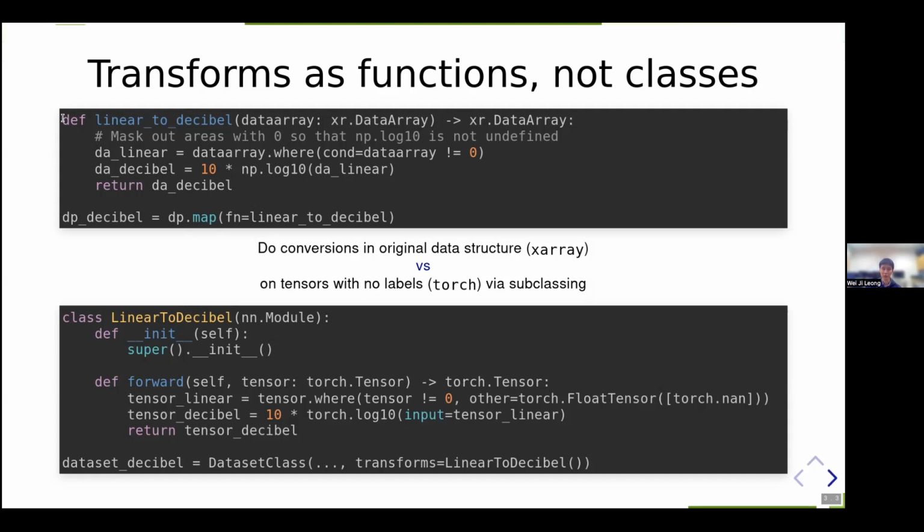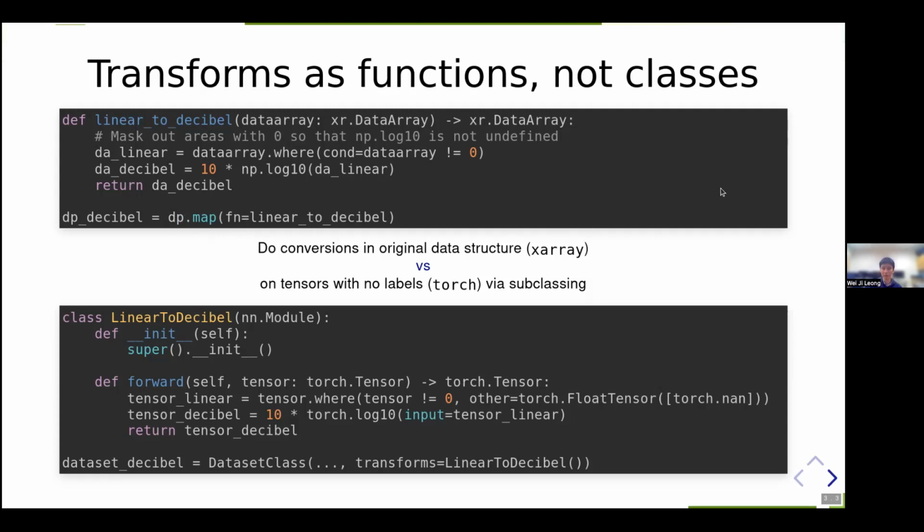You could write a simple function with just 1, 2, 3, 5 lines, and then use torchdata's Mapper iterable data pipe to just map this function across all of your datasets. So say you have a list of Sentinel-1 GeoTIFFs and you want to process all of them from linear space to decibel space, you can just write it this way.